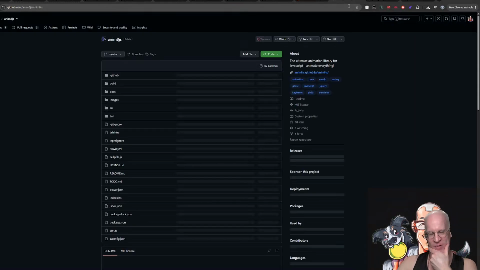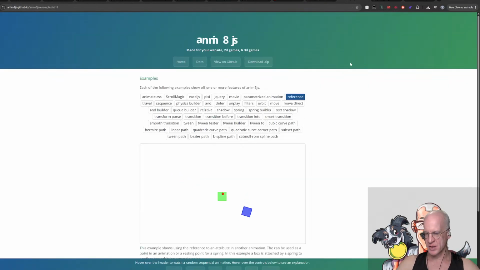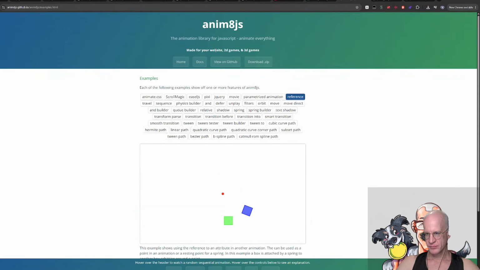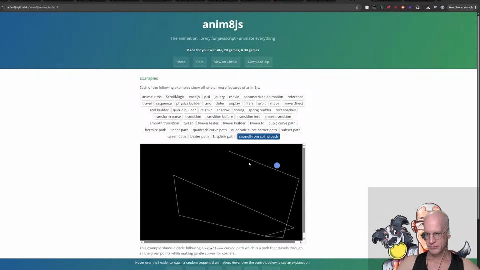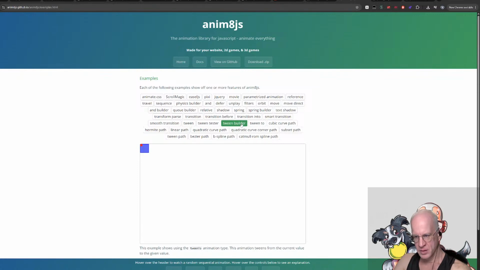Animate JS. I mean, what I want to do, I really shouldn't have to build from scratch, right? But again, this doesn't have, oh, tween builder?